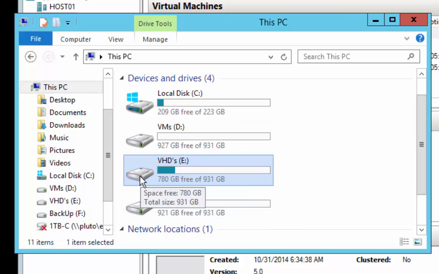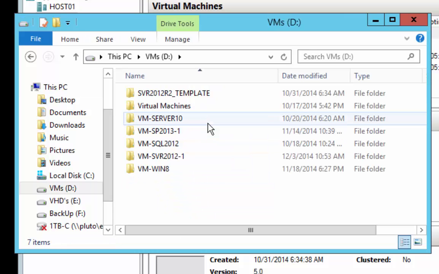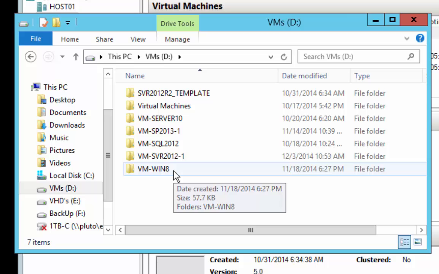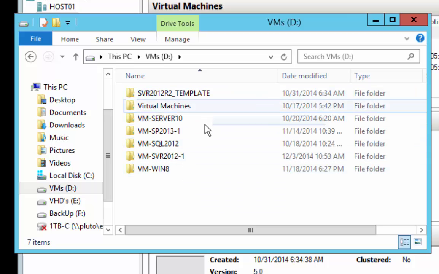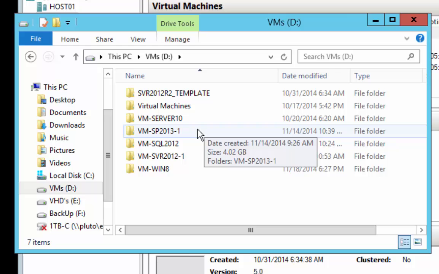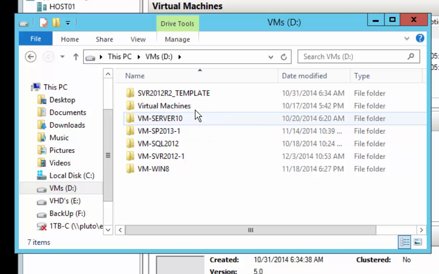If I open up my VMs folder, the virtual machines, you'll notice each one has its own folder, named exactly the same as the machine name. So I can come back in here and say, oh yeah, I'm no longer using the SharePoint server, so I can delete it, and I will delete everything associated with it on the virtual machine side. I don't have to worry about any extraneous files. It keeps the server very clean and keeps your files in order. So that's how I set up the virtual machine side.